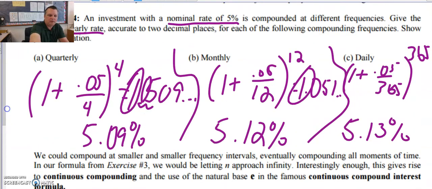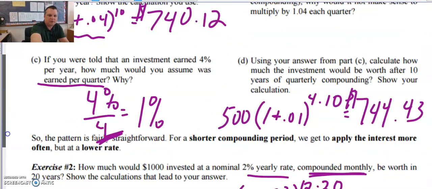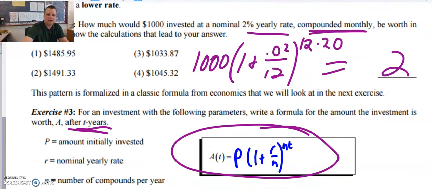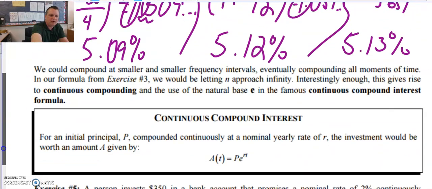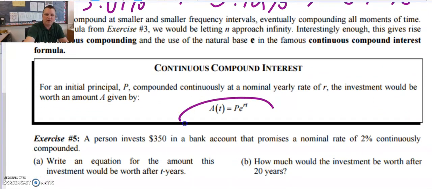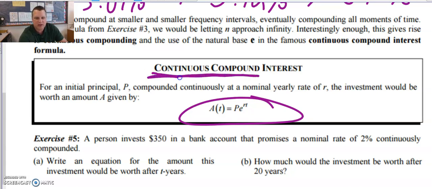Now that is compound interest. So this is compound interest when it's daily, monthly, weekly. Then there's compounded continuously. So compounded continuously, it's going to use your base e. So A of t equals P e raised to the rt. Okay, and that's compounded continuously. So you have to be able to differentiate between the two interest formulas.